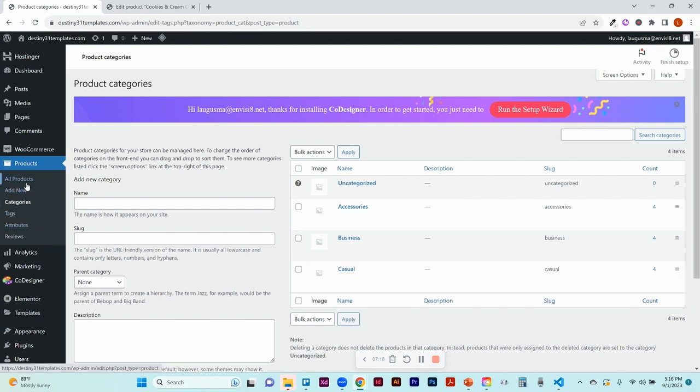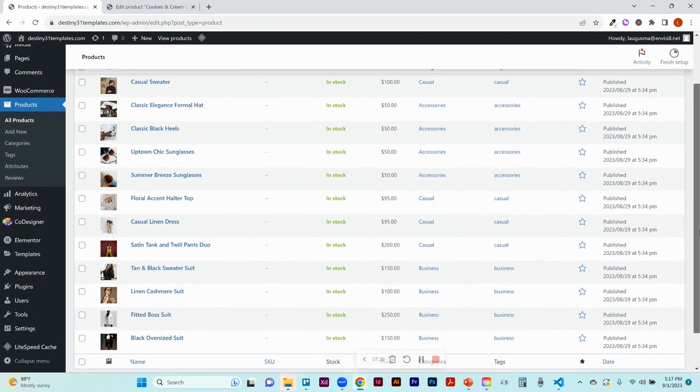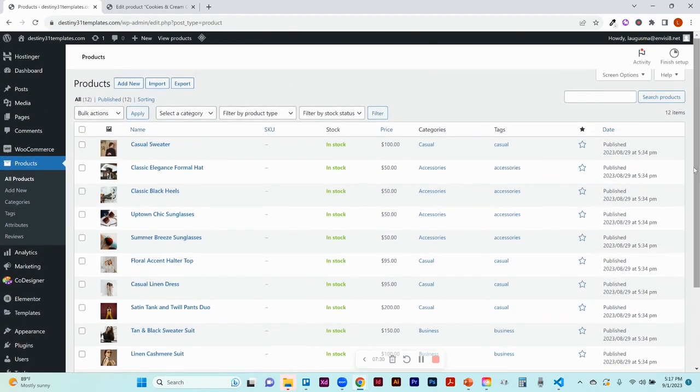So we're going to click on all products under the products tab. And these are the make-believe products that came with the template. So yeah, if you don't need them, like I said, you can always delete them easily by just clicking on the checkbox and moving them to trash and then click apply. But this is what we recommend doing. Since this is a template, it's to help you make sure you edit it professionally.